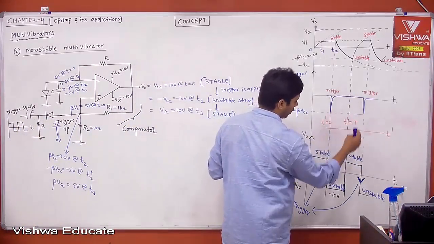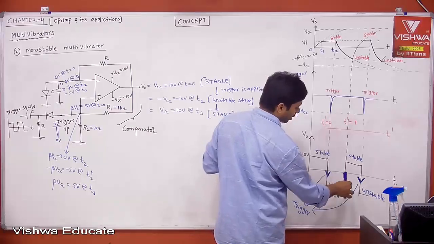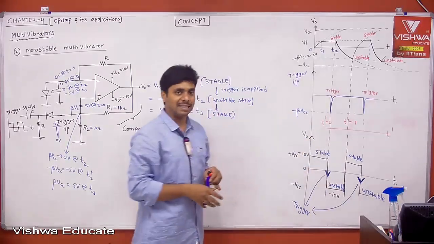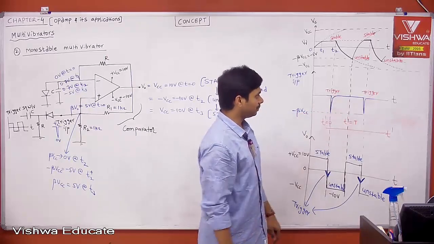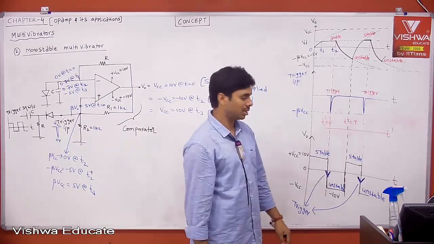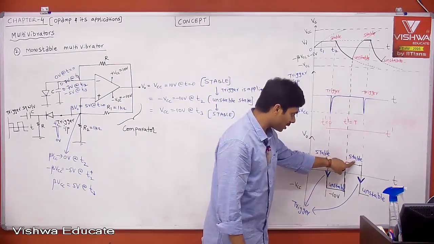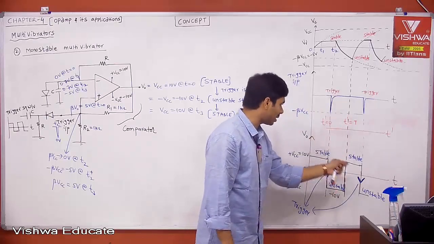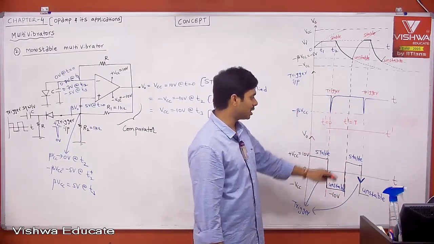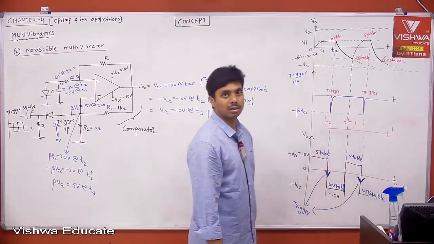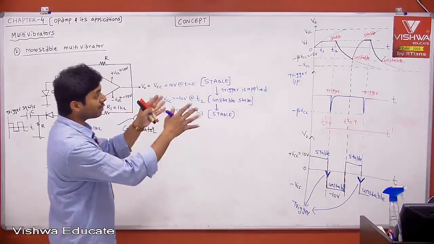whenever a trigger is applied. But when it is in the unstable state, remember even if you apply a trigger, it doesn't matter. In this state, even though you apply a trigger, it doesn't matter. The trigger pulse will be missed. Only when it has entered the stable state, whenever you apply a trigger which pulls to minus beta VCC, it will have an impact and it will change the stable state to the unstable state. This is the minimum time period of the trigger pulse.